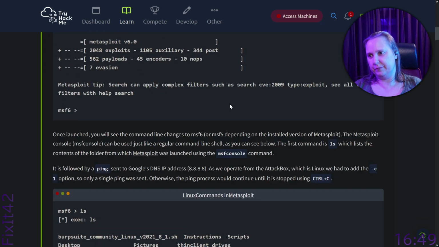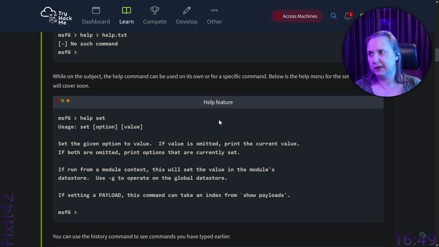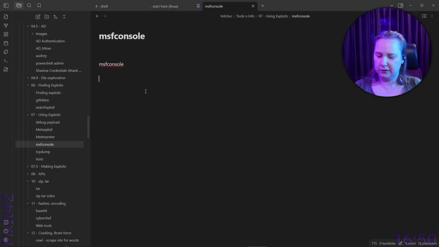So ls is not interesting, ping is not interesting, help, and that you can do help for a command, that could be interesting. So let's just list. So we also want help, and let's do this as just command, and we can't do those characters because then it will flip out.